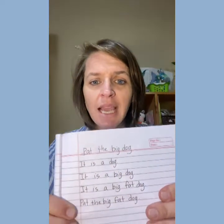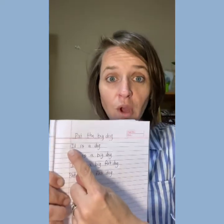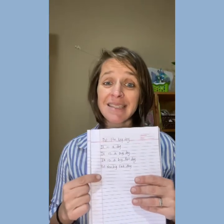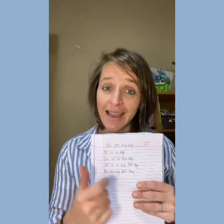So I'm going to show you my English notebook and how I want you to write it. Can you see how nicely I used the lines in my notebook? I also wrote with a capital letter. I put an end mark, and there's a gap and a finger space between each word. So I wrote these sentences properly. I want to see that you can write sentences properly using the lines in your book. That's the first thing I want you to do.